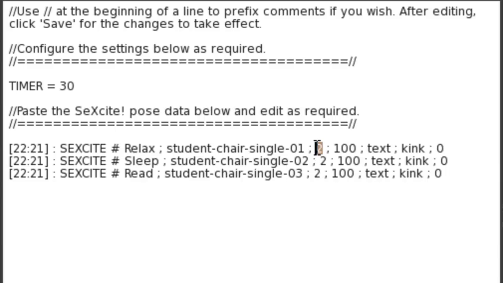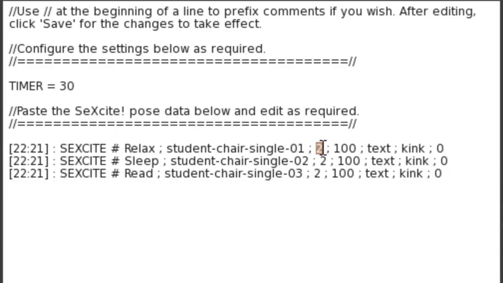This number here, where it says 2, these are just default data pumped out by the setup script so that you can change them as you please. This section basically defines how much arousal you want sent to the genitals for each time the timer elapses.